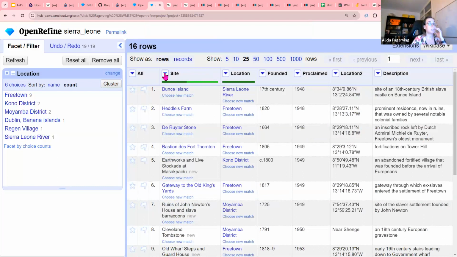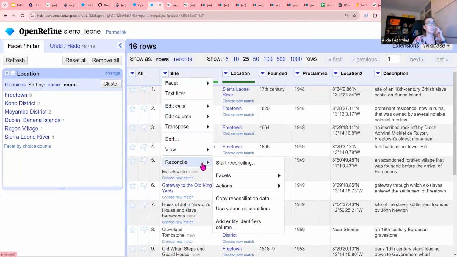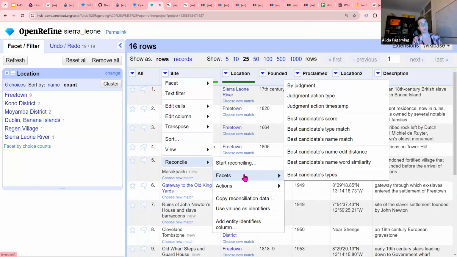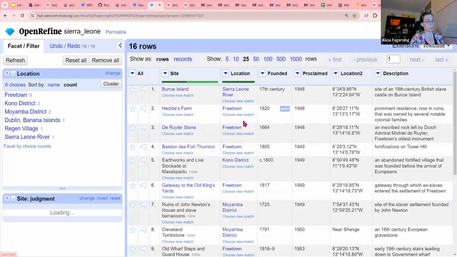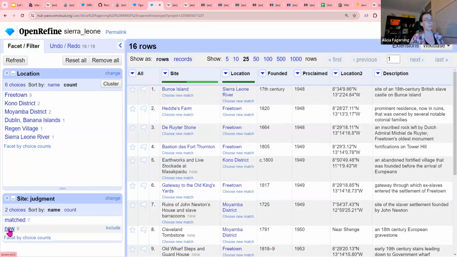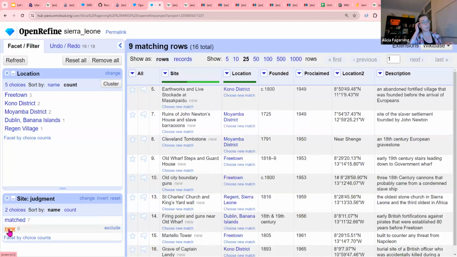I'm now going to filter these to only look at items that I have marked to create as new. So I go to the reconciliation facet. I showed you facets previously. These are like those filters where you can look at only a subset of items. And I want to facet this data set by the reconciliation judgment, which is what this is called. And I only look at items that I have marked for creation.